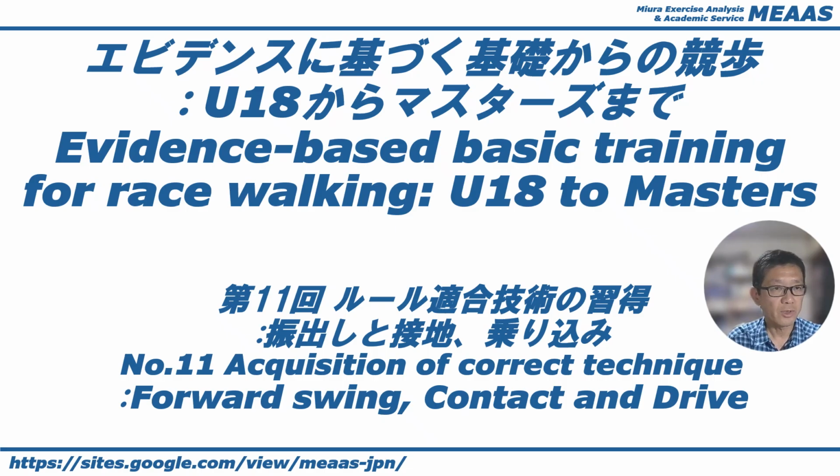In this series of movies, Evidence-Based Basic Training for Racewalking U18 to Masters, I have already presented 10 movies. The first phase was about what is race walking, the second phase about the correct technique and incorrect technique, and the third phase about the mechanism of correct technique and incorrect technique.